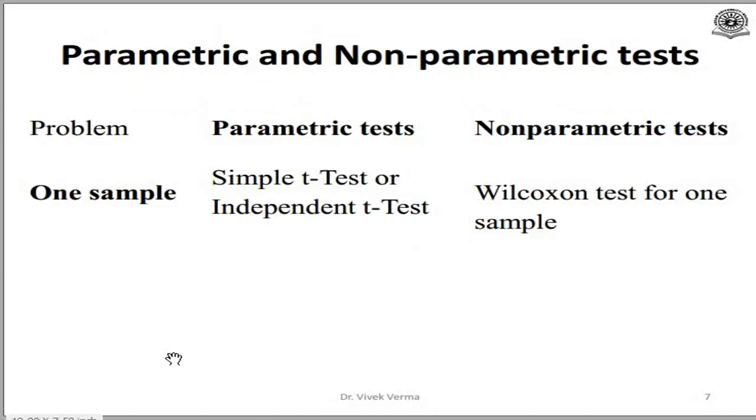What we are going to talk about today is, first, the utility of the normality assumption. If it holds, then how the parametric test can be executed. The focus of today's presentation is the simple t-test, also known as the independent t-test. If the data is not following the assumptions of the parametric theory, then the alternative way to evaluate our decision making procedure is the non-parametric way, and the name of the test is the Wilcoxon test for one sample.